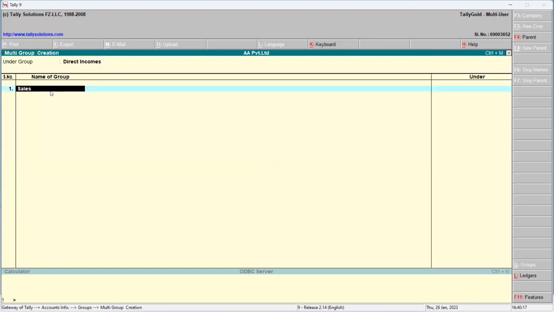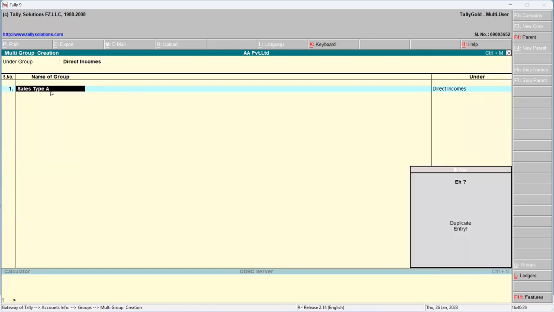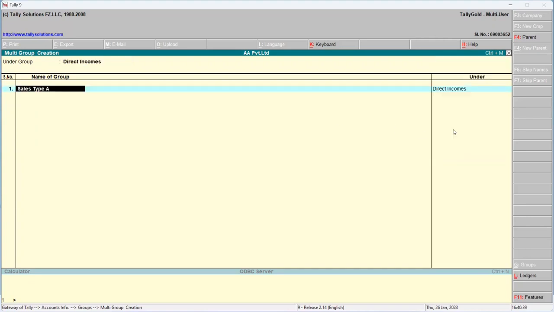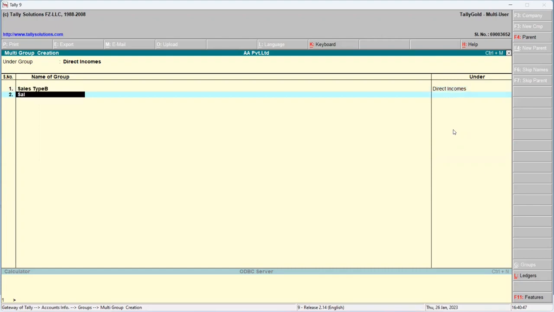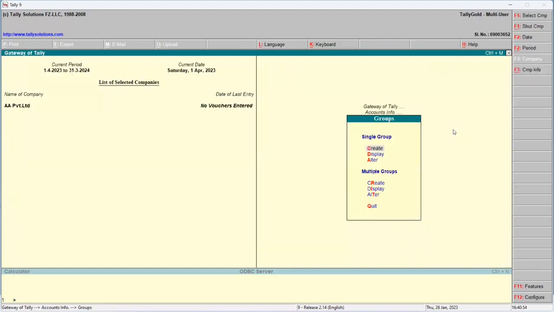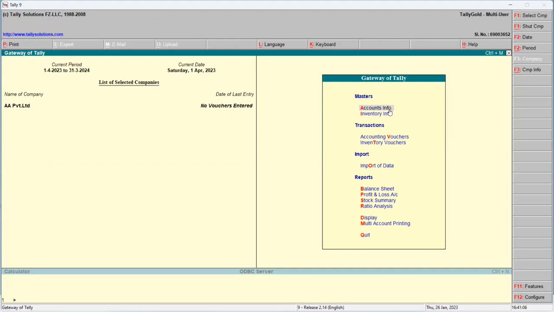First sales type A. We have a duplicate entry, therefore you must remove it. I'll change it to sales type B, then sales type C. Likewise, you can create multiple groups. Now we have created accounts and ledgers. Next, we have to enter inventory information.